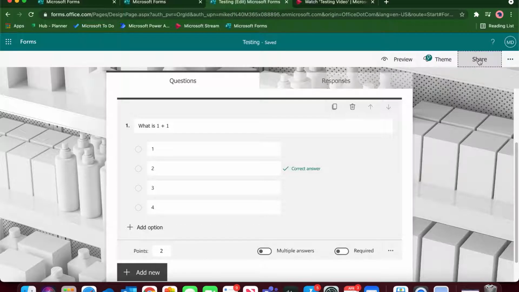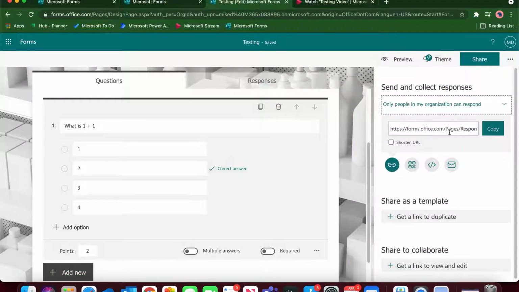Okay, and then the share button here, this is how we're going to go ahead and link it and add it to wherever we want, whatever page you want to add this to, or if you want to send it in an email, you can go ahead and do that using this link here. And then again, there are more settings here that we can talk about in another video if you want a more detailed video on forms specifically. Okay, let's go back to the PowerPoint.